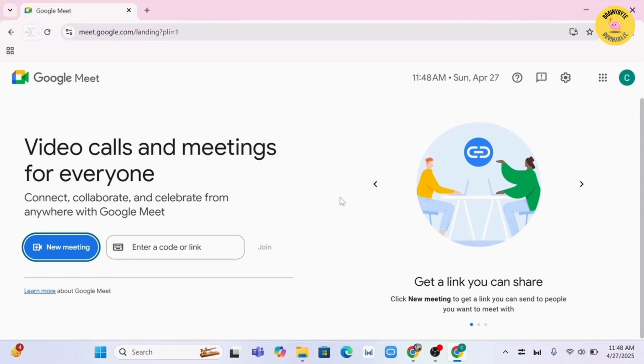After you join any meeting on Google Meet, you'll be able to see so many features on that. From there, you can share your screen, switch your camera, or share your presentation on the Google Meet. So unfortunately, there is no such feature like you can mirror your screen on Google Meet.